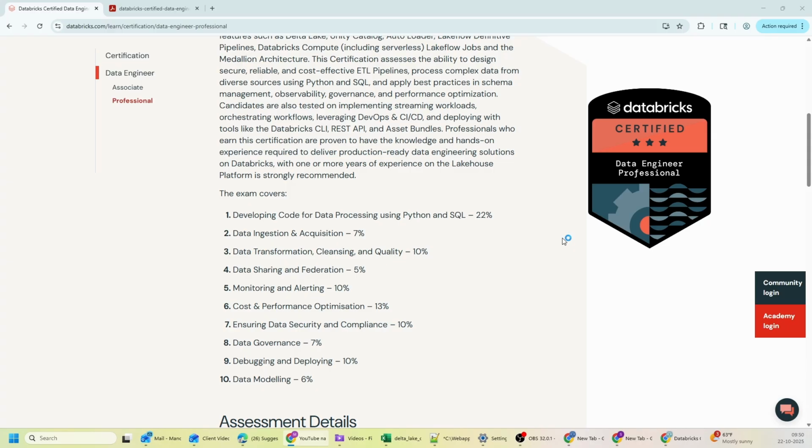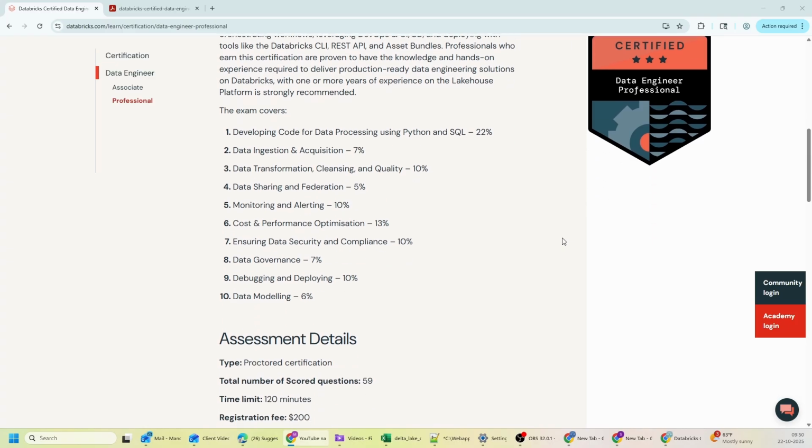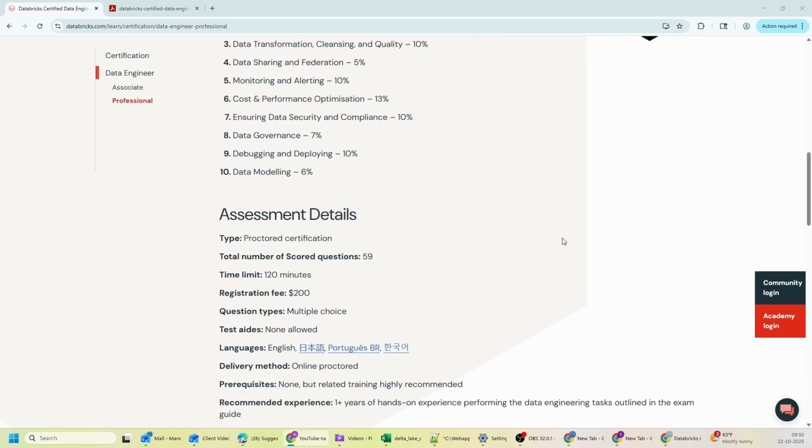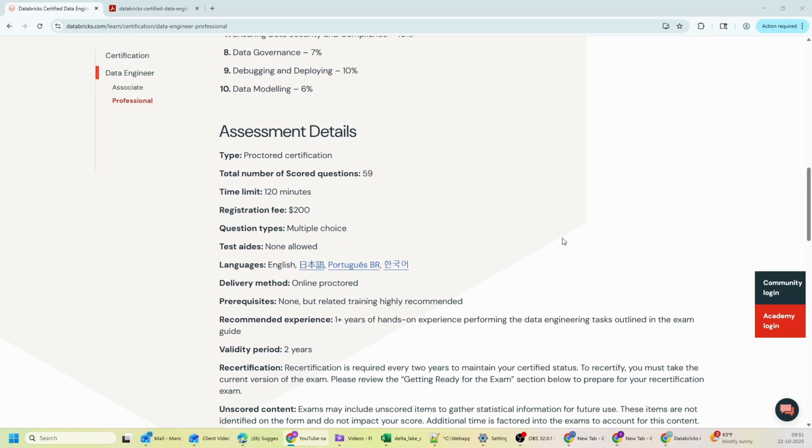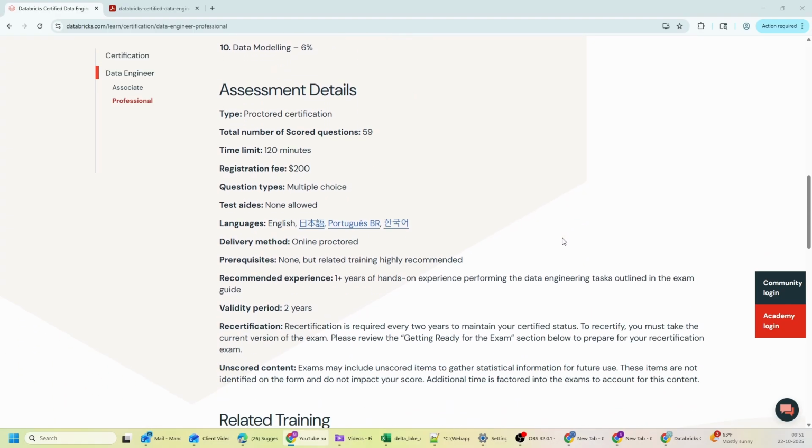All right, so what's the exam format like? Here's where it gets real. You'll face 60 multiple choice questions, and you'll have 120 minutes to finish. That's 2 full hours. It's an online proctored exam, meaning you can take it from home, but someone's virtually watching to ensure no unfair help. And sorry, no notes or aids are allowed. The registration fee is $200 USD, plus taxes, depending on where you're located.